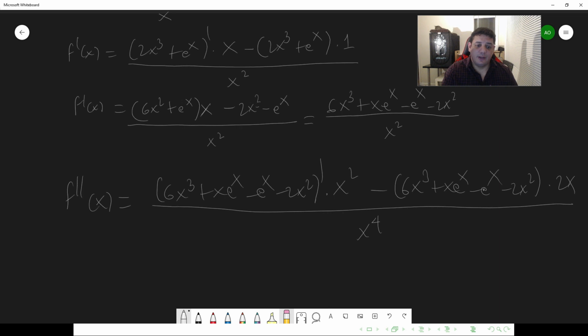And of course, then we get to do what is the derivative of this function, and that itself is going to have a product rule inside. So you've got to be very careful when going forward. But for now, I'm just going to leave it here on the general idea.